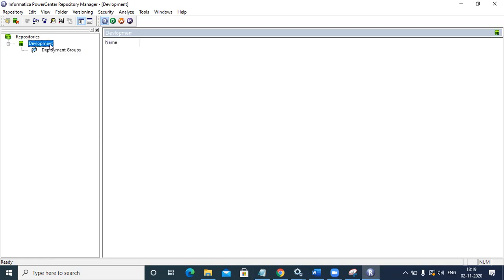Now what will the developer do? He will give one folder name and ask us to create a folder, and he will mention which group they need to give permissions to, and what type of permissions. Once we get that ticket information, they will raise one change request.